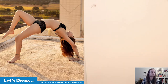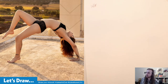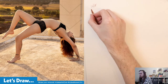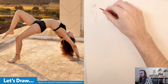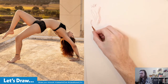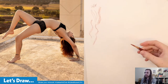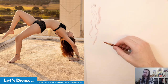Yeah, cool, thanks. And then when we hold the pencil under the hand like this, we can pull the pencil towards us to get some nice thin lines, and also use the side of the pencil. Look at that lovely thick line, and get some really nice varied lines there. So this is going to really help us with our line weight and adding a little bit of interest to our drawings.